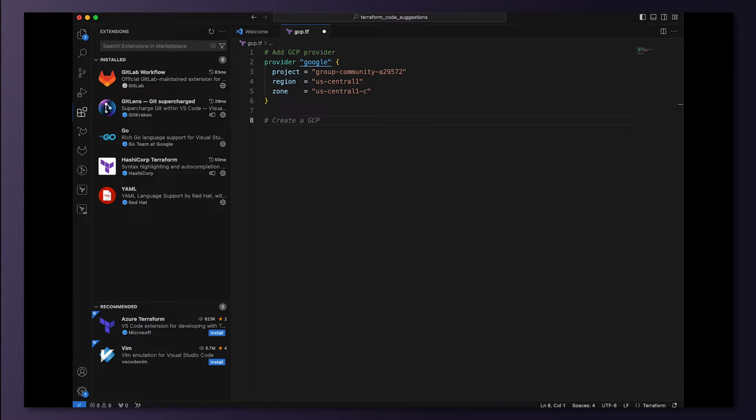Next thing we'll do is to be descriptive and tell GitLab Duo Code Suggestions what we want to achieve as much as we can.